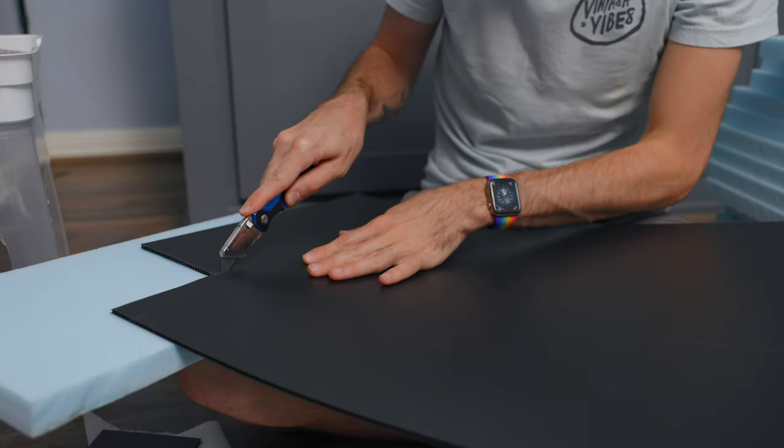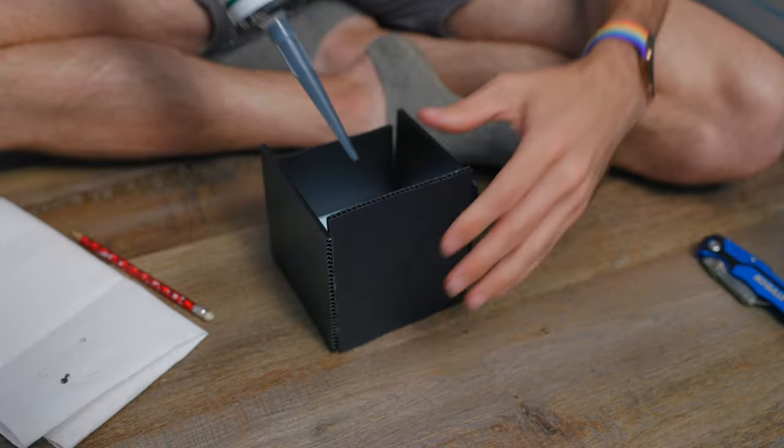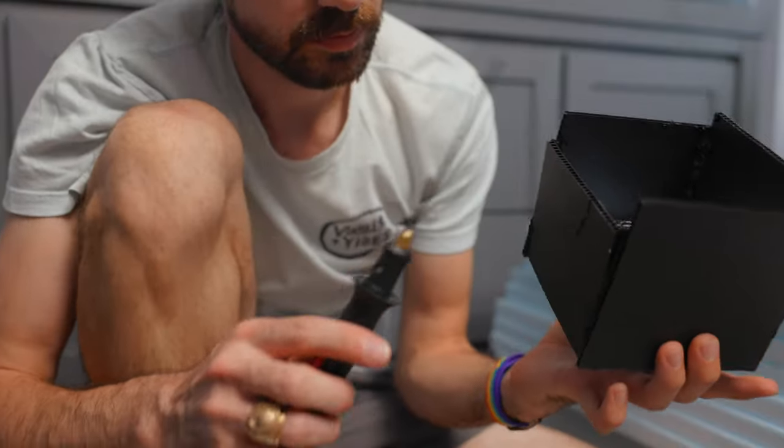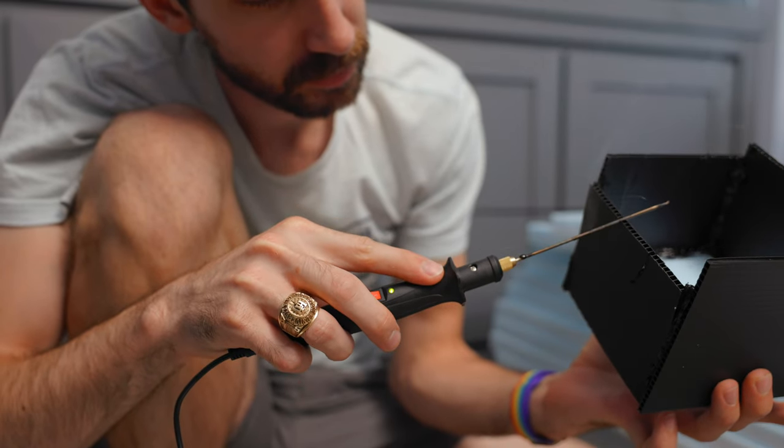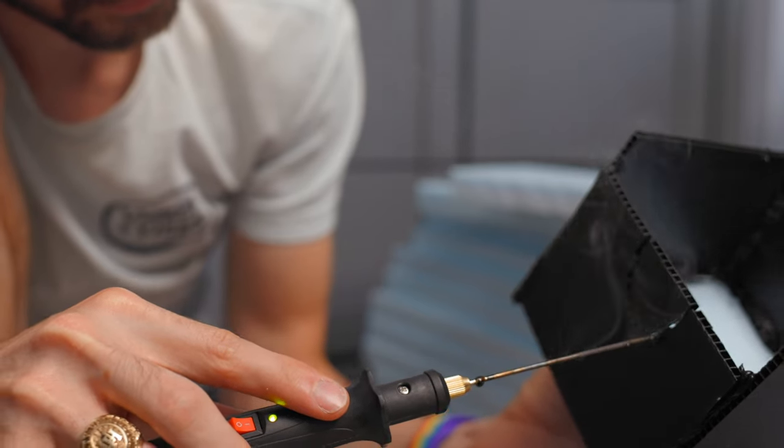Right now, before I continue doing the background above the water part, I need to make a box. So that all the incoming water and fog can go into this box, and then there'll just be a slit where it will flow out of. So, that's my challenge now. I've got this corrugated plastic right here. And, of course, I've got a bunch of foam board. But we'll see what I come up with.